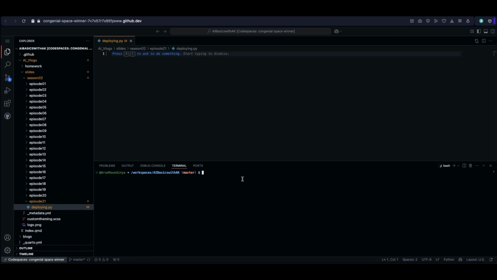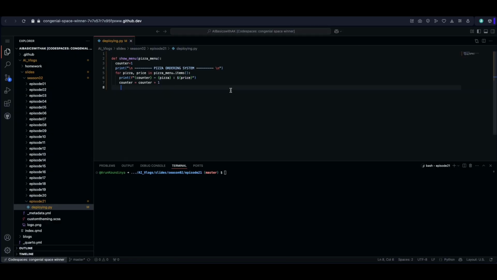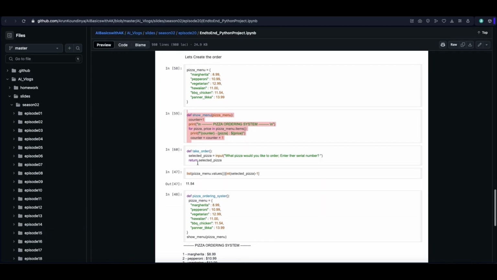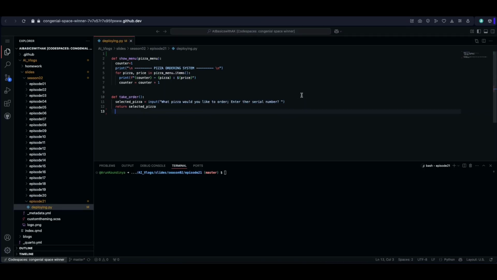You can see that we are on remote. You can see that we are in the workspaces, and let's navigate to our respective folder such that when we execute our code, it becomes easier. Perfect. Now let's copy paste the code that we have developed over the last week, which is our 3 legs of our code, which is show menu. I'm just copy pasting. We have already developed this code in our Python notebook. I'm not even applying any thought process to it. It's a Control C and a Control V activity.